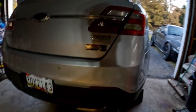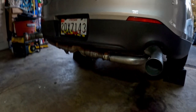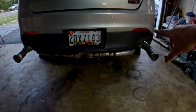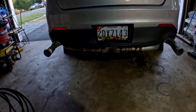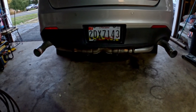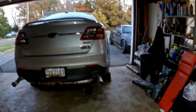So the moment has finally come to start the car. And it looks a bit ridiculous. It still needs some tucking up. And I can use the factory hanger locations in the rear to help bring it up. But right now, that's how it is. I mean, it kind of looks, I don't know. Anyway, it's all about sound. So let me start the car and see if there's at least any difference at idle.